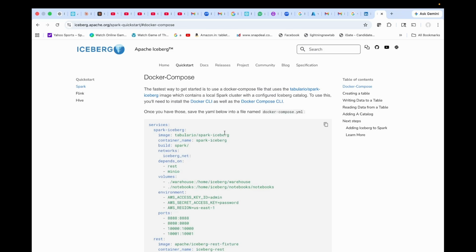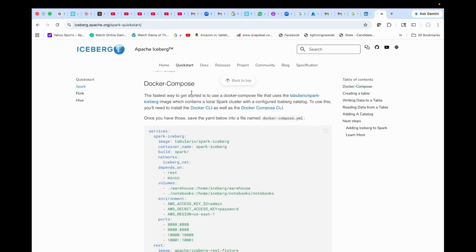As a prerequisite, we need Docker or Podman in our system. You can install Docker using brew install if you are using Mac, or you can download the Docker executable and just install based on the Docker website. Let us quickly go over the Docker Compose file and what the components in it are.